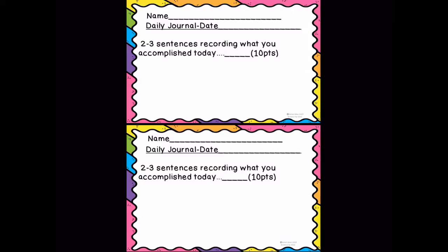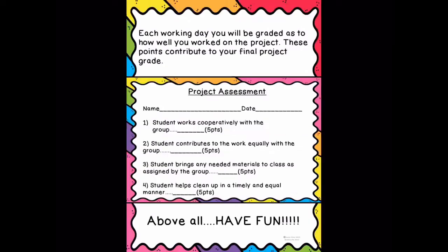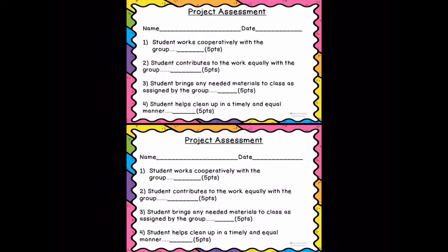And this adds up. This is to go into your grade book, because often with these projects, you're grasping for how am I going to grade this when you have several kids standing around and you're trying to figure out how to put them all in. Now, I walk around while they're working and do this project assessment. So this is a rubric that every single day they know that I'm doing. And this also goes into my grade book.